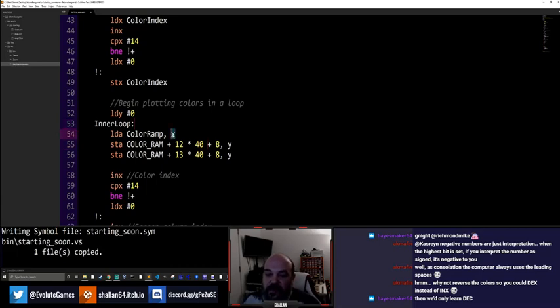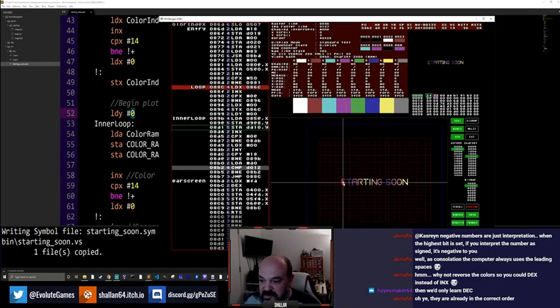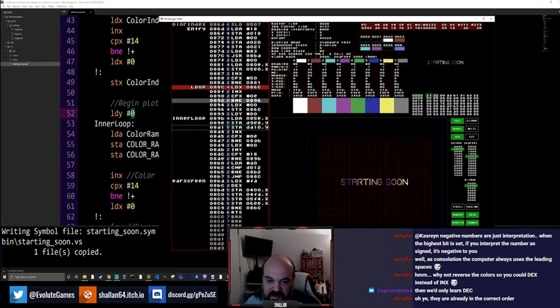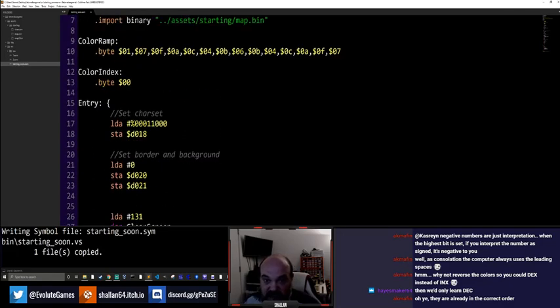Yeah, so we've got the colour from the colour ramp. We set the colour on the screen. We start at 8 characters in. We set the first character, this one here, on each row. So the first column of the text to be the colour that we picked up, and then we increment the colour index. So we go to the next colour in the list, and we do the same check again. If we've got to the end, then we go back to the beginning.